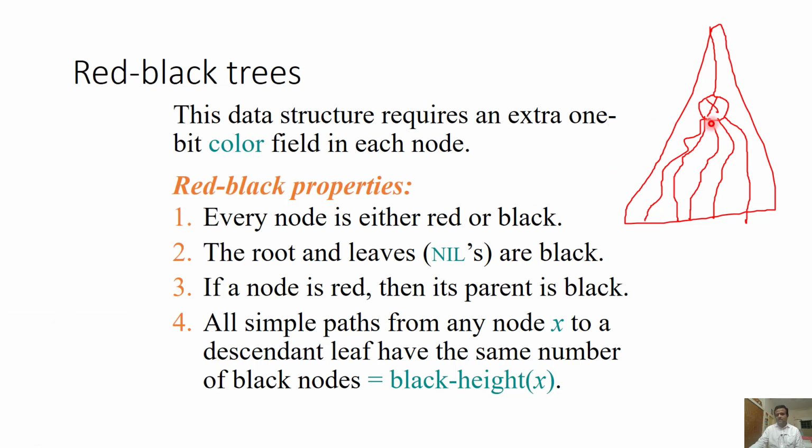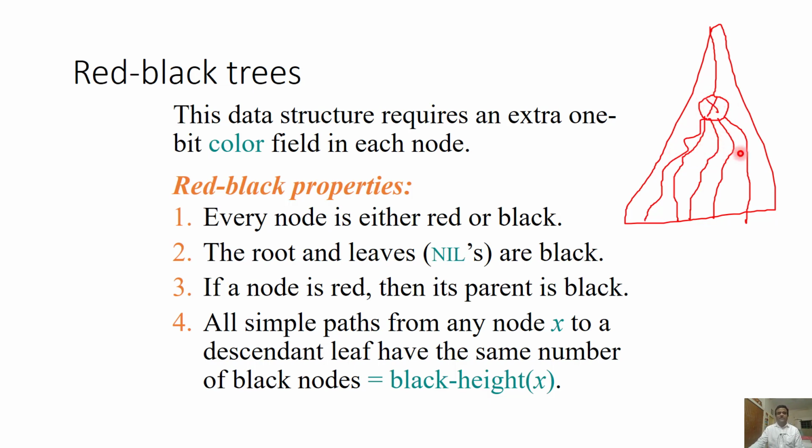So, that is basically the black height of this node, and this 5 is excluding the color of this node. This could be black, but we are not considering the color of this node. Height means basically after excluding this node, we do not count it, even if it could be black. Height 5 means in this path there are 5 black nodes, in this path there are 5 black nodes, and in this path there are 5 black nodes, excluding this node. We are not counting this node in this black node counting.